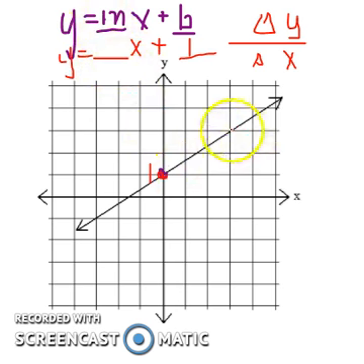And all we have to do is look for 2 points that are in the crosshair. So pause this video right now, go find 2 points that are on your line that fall in these crosshairs. You should already have one on the y-axis, so you just have to find another one. This also would have been a good one for me to find right here. It's in those crosshairs. Pause the video now and go find your 2 points that are falling in the crosshairs. Okay, now that you have those points, I want you to remember that the y goes on top.